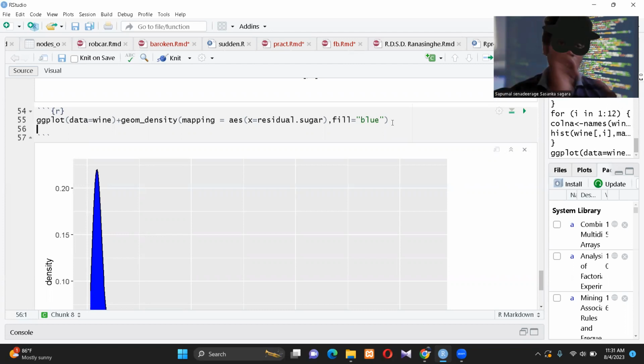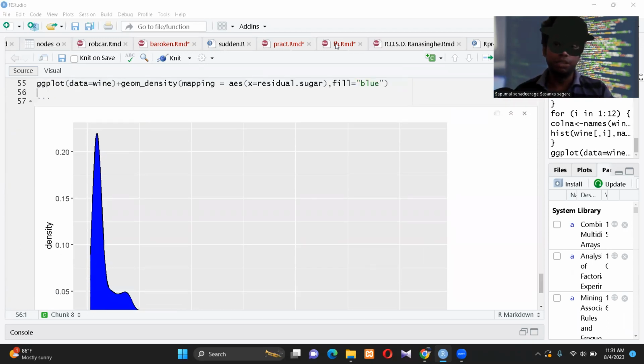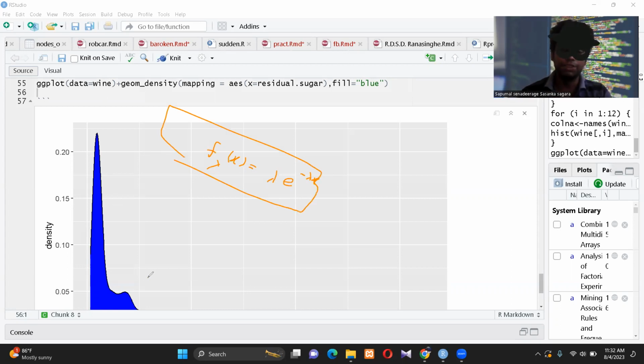I'll assume that this is distributed as an exponential PDF, right? So with that assumption, in order to find out the distribution, what are the parameters we want to find out? Lambda, right? I think it's better to have a look at the exponential probability distribution. Once the random variable is larger than 0, this is executed, right? Lambda times e to the power minus lambda x, right? So this is what we are focusing on. We assume that this distribution follows this type of shape, right?